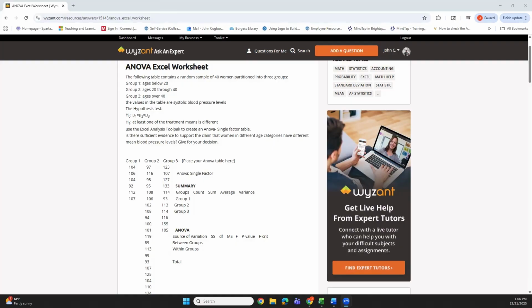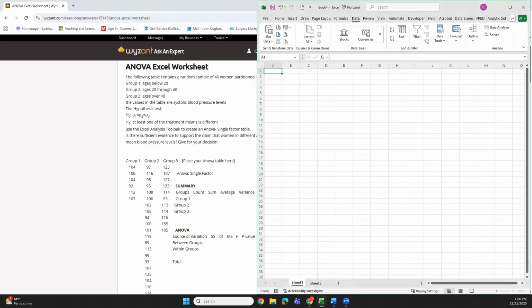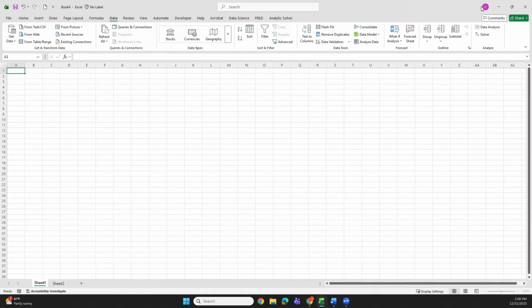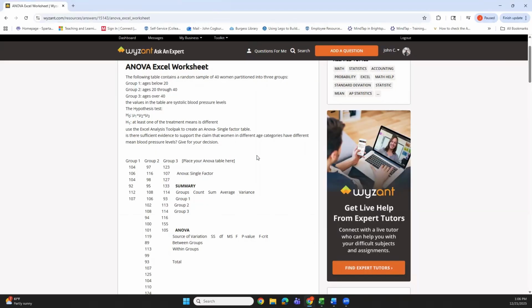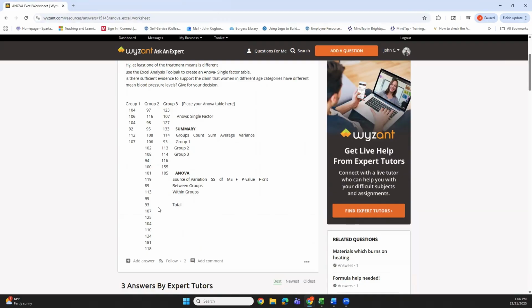So one of the challenges when we have data and we don't have a data file is, get my data file here, sorry. One of the challenges when we don't have a data file is getting the data into Excel in the right format. So you can see we have three groups that have different numbers of participants, and so there's not a lot of data here.